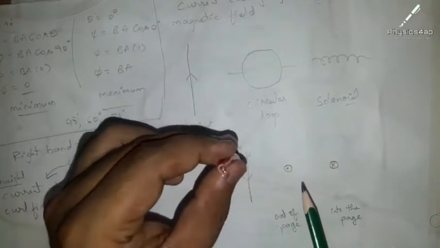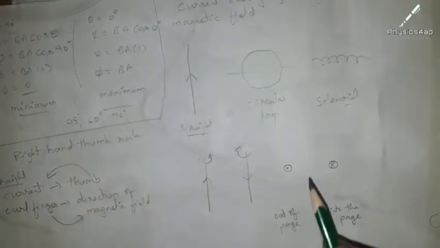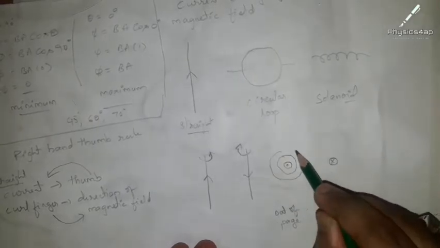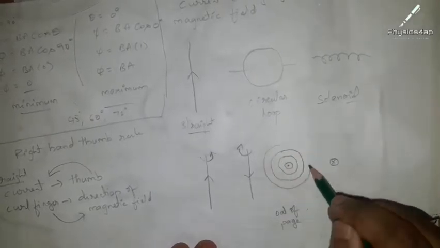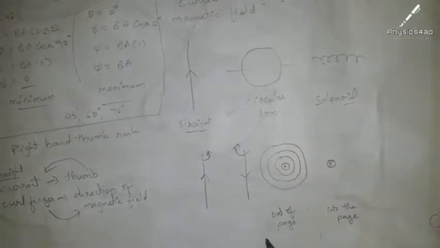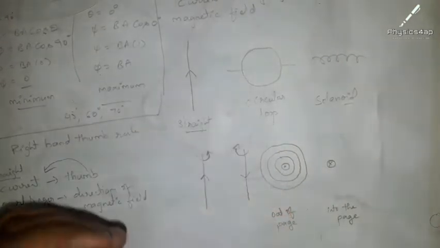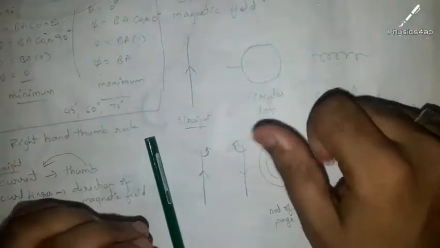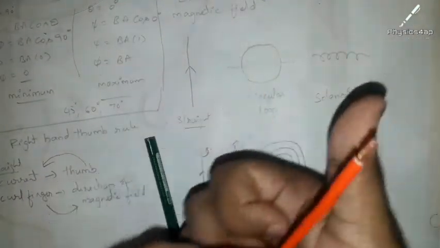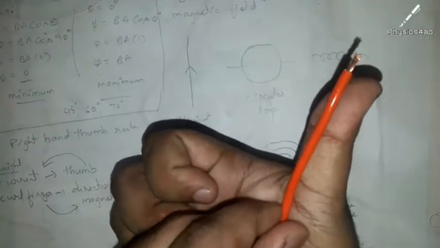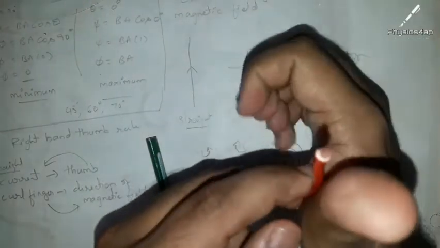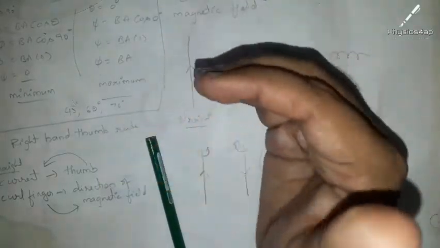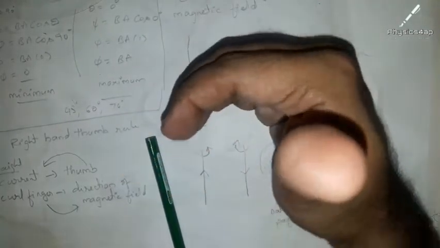Now let us see the first case, as we have a dot which is coming outward. What will be the direction of the magnetic field? As we know, the magnetic field will be represented in circular loops. Now what will be the direction of this? Simple. We have to take the right hand thumb rule. As the thumb, the current, is moving in upward direction, we have to place it like this, and see whether it is moving clockwise or anti-clockwise.